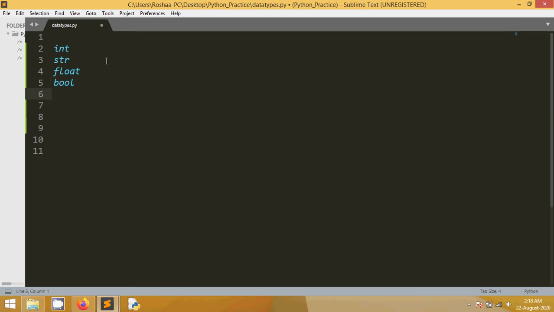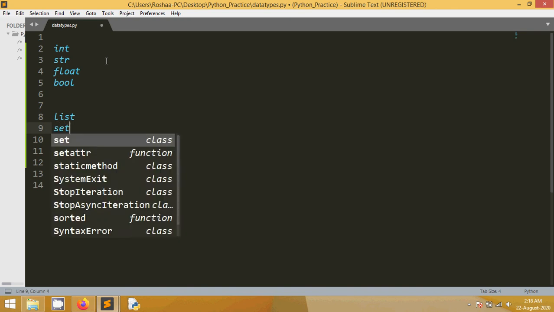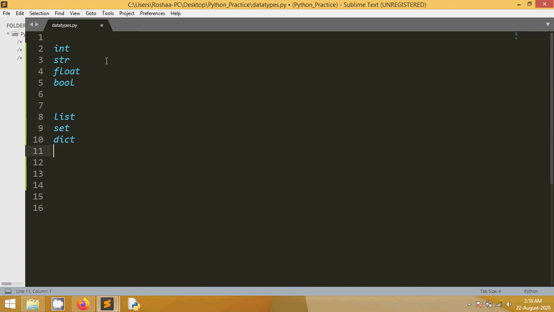Okay, so int, str, float, bool, and then we have something called the collection types, which are list, set, dict, and tuple. So we'll be discussing these four types in the upcoming videos, but as of now we'll be studying these four types: int, str, float, and bool.